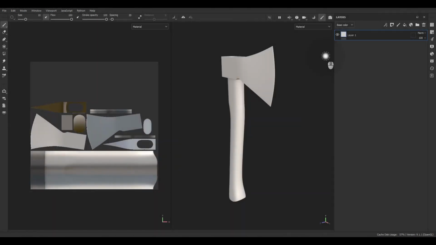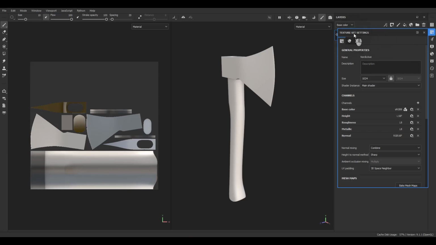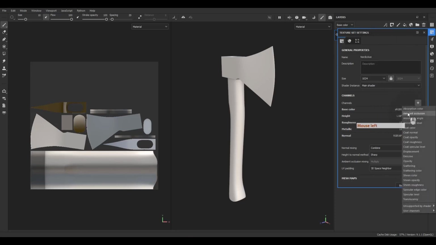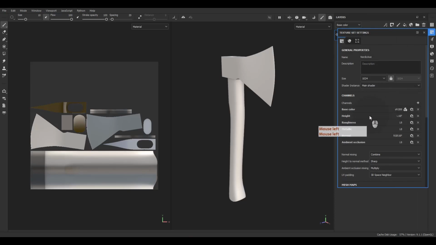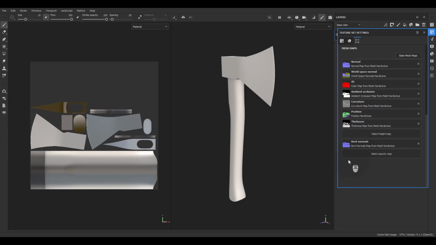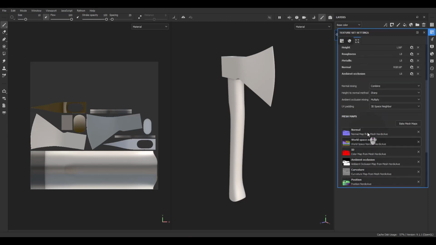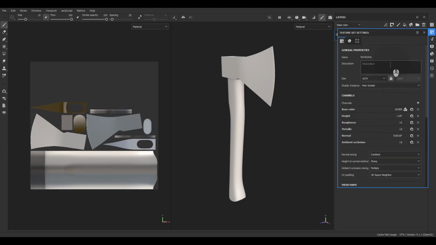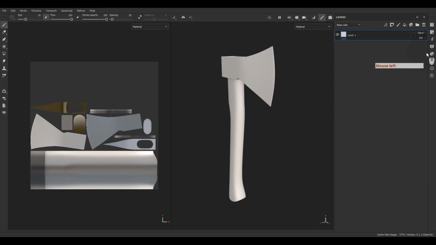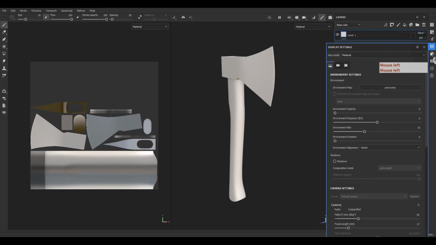Now our mesh maps are ready, and let's start the process and do the other things. For example, in the settings, I need ambient occlusion. I don't need any opacity inside this project, so I'm going to skip adding this channel. And here, as you can see, everything is okay. And let's go for the shader settings.